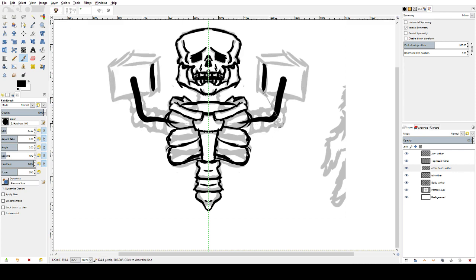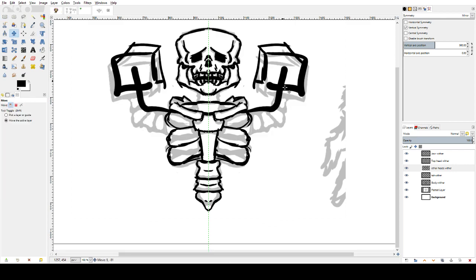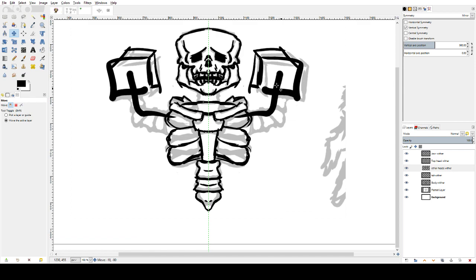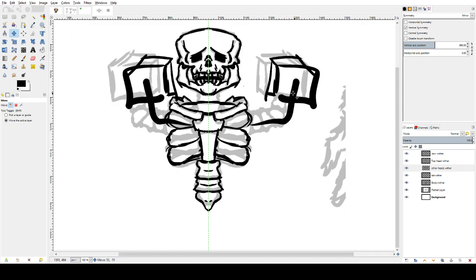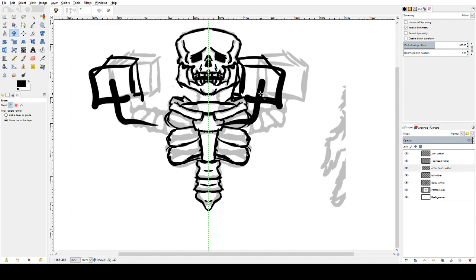So actually, let me see. Maybe I could demonstrate better if I do this right here. All right, so let me go ahead and see if I can use my selection tool here. Oh, that's nice. Oh, I have my fuzzy tool selected. That works out well. So what I mean is, does this move? Oh, darn it. So see right here, the symmetry tool does not remain symmetric. So this thing on the left doesn't go to the center line like the right side is.